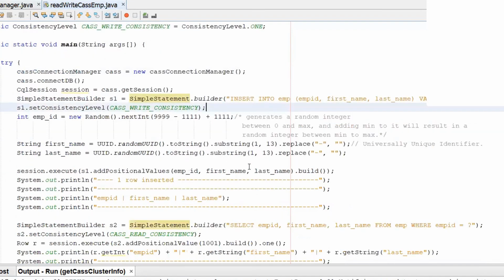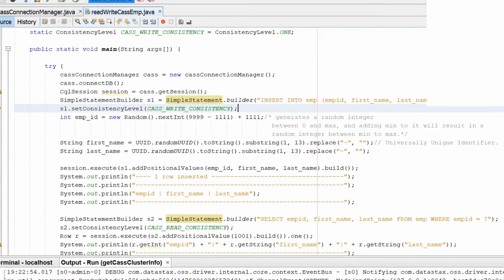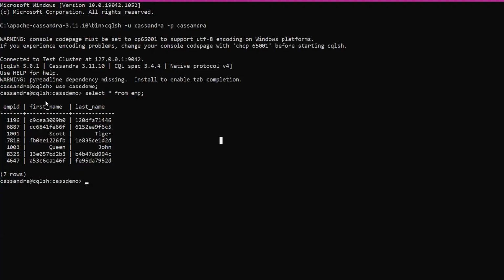And I also want to mention that all the data will be generated randomly. So the employee ID, the first and last name are generated randomly.